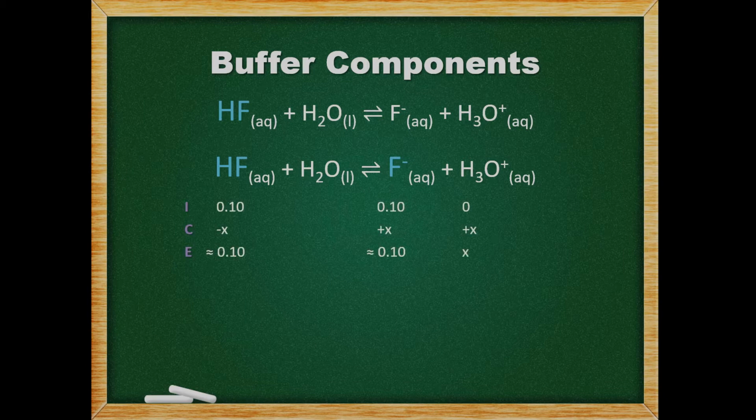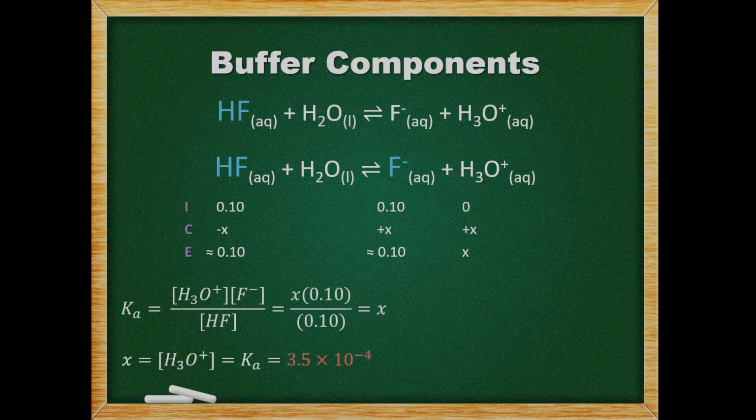Let's calculate the pH of the solution. We always start by writing the chemical equation, and it is easiest if we start with the acid every time. Then we create an ICE box and plug our values into the Ka expression. We find the concentration of hydronium, which we use to get our pH.